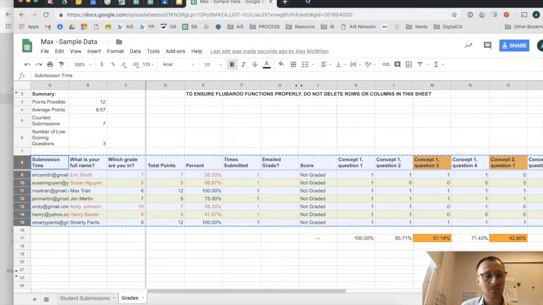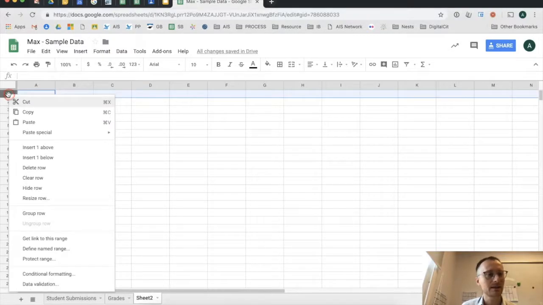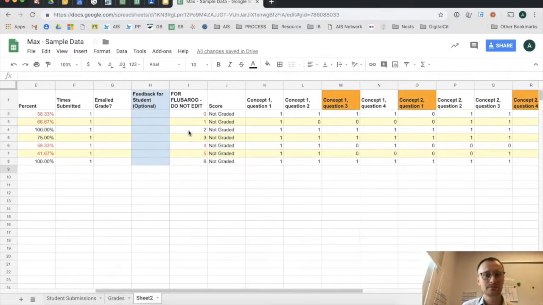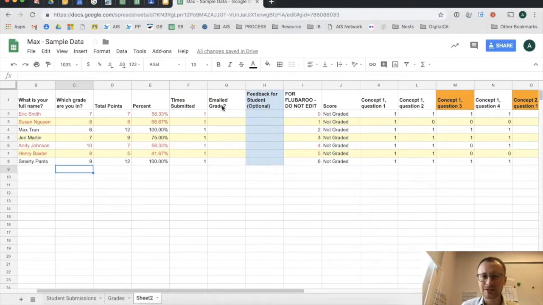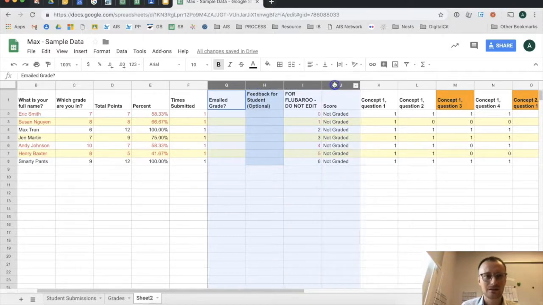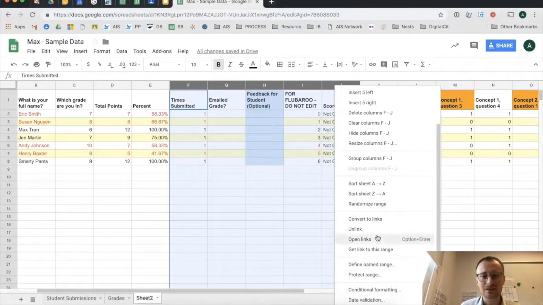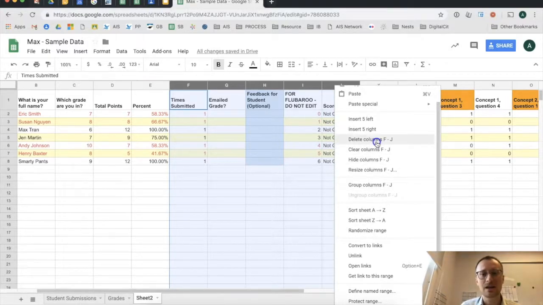Let's make a new tab by clicking the little button down here at the bottom, and simply clicking on paste. Okay, great. And I'd like to just also make things a little bit clearer. They have a few extra columns here. Oh, I'm sorry, I skipped one. Let's go from F to J, and let's just delete those. Let's just make things a little bit more simple. Where is my delete button? There it is. Delete columns F to J.